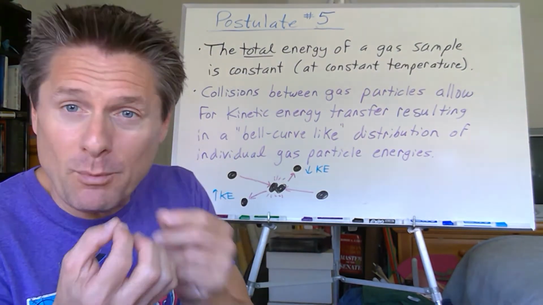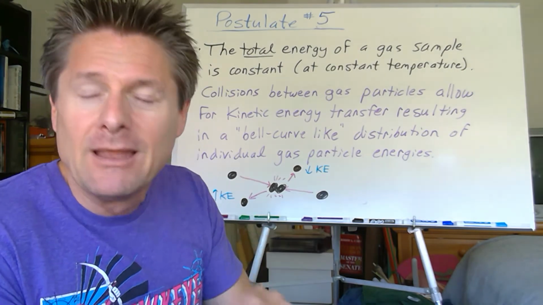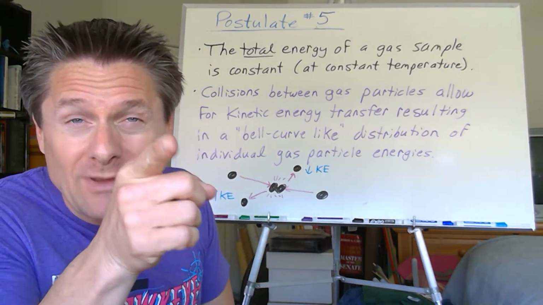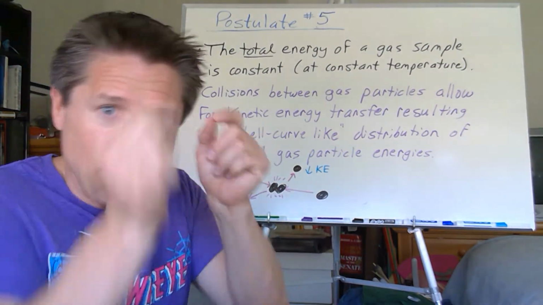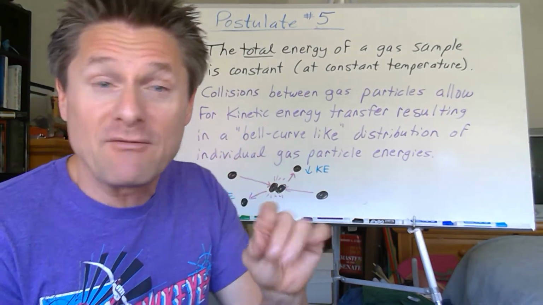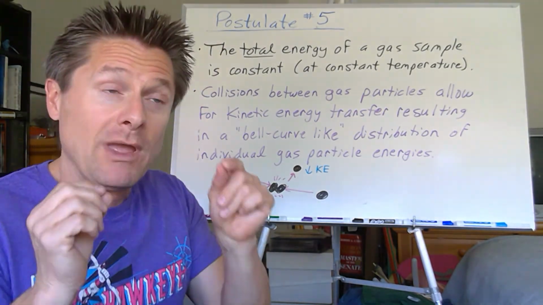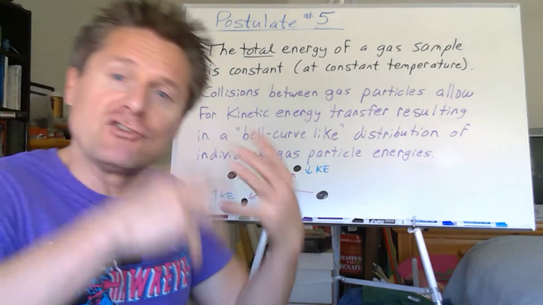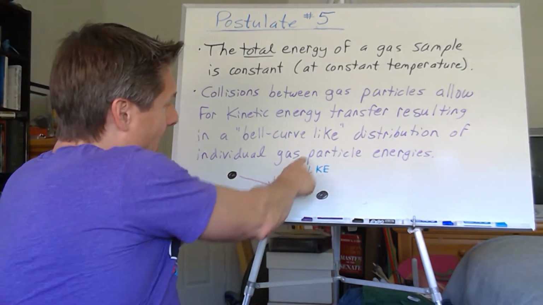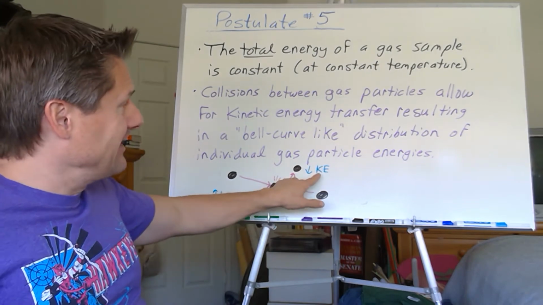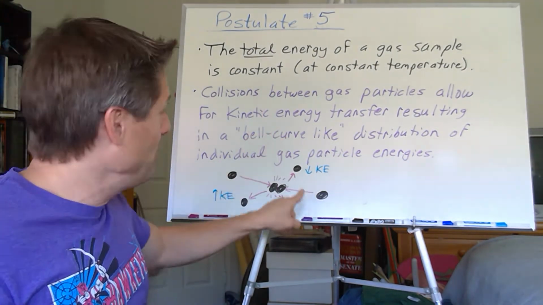So the individual, you pick one, I'll take that goldfish right there, Daddy. And you're like, there's 300 of them. You're like, oh, that particle right there, what's its kinetic energy? It's changing. Every time it collides with another particle, bing, bing, bang, bang. Remember the mean free path? It can lose or gain kinetic energy upon collision. So it's speeding up, it's slowing down, gaining energy, losing energy. Like if these two hit and then recoil off each other, let's say this one imparts some kinetic energy to this one. So this one's kinetic energy goes up, this one goes down.